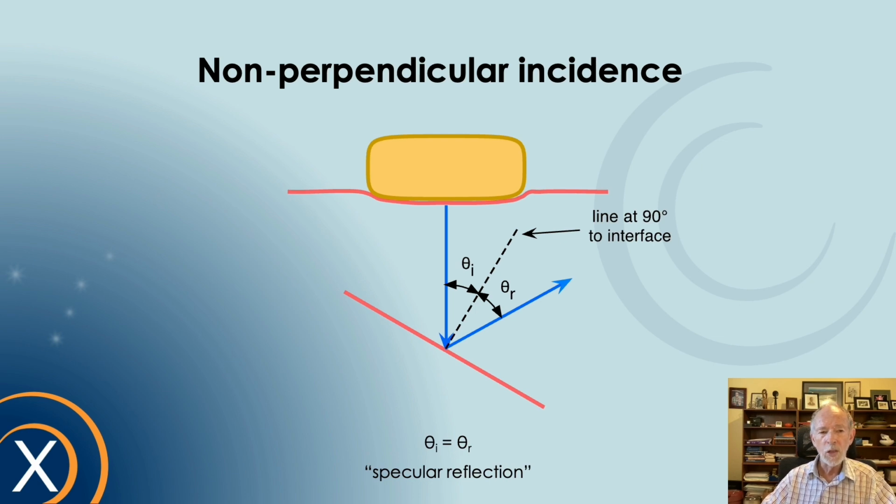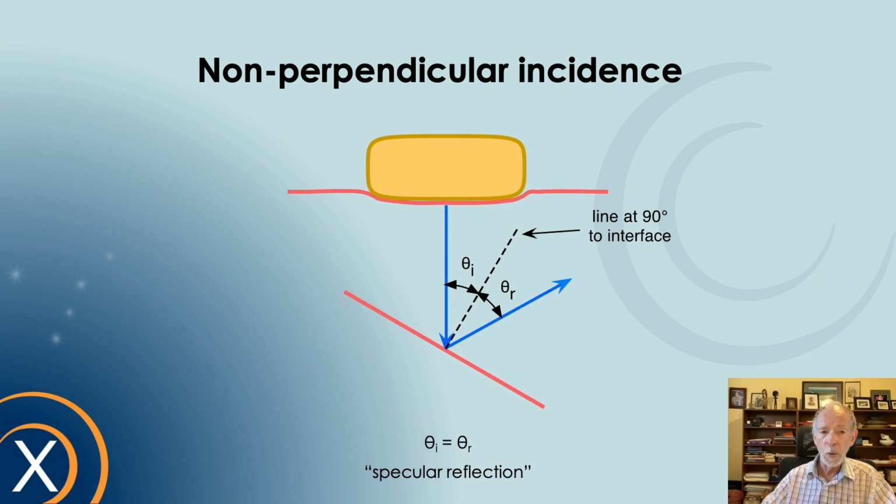And the law of reflection for ultrasound is exactly the same as it is for light. And that simply is that the theta I is equal to theta R. In other words, the incident angle is equal to the reflection angle. Now, because this is exactly the same as the reflection of light, we use a term for it. We call it specular reflection. So you'll often hear when people are talking about ultrasound images and the physics of ultrasound, they talk about specular reflection, which simply means that the reflection obeys this rule, that the incident angle is equal to the reflected angle.